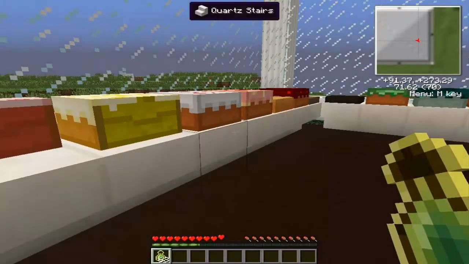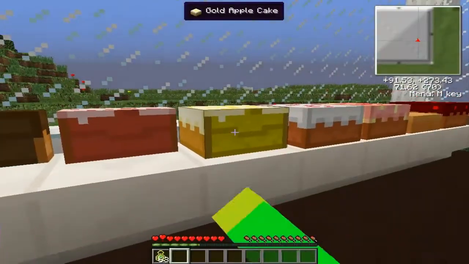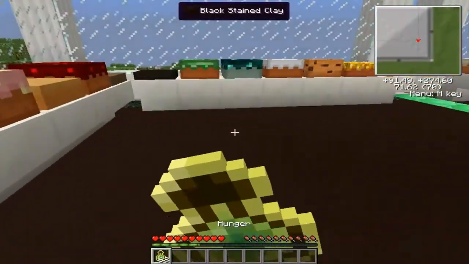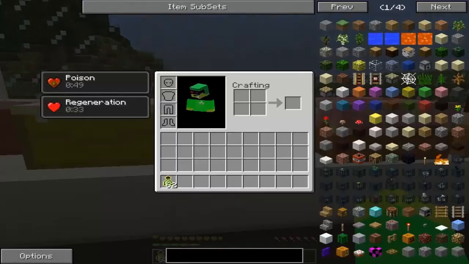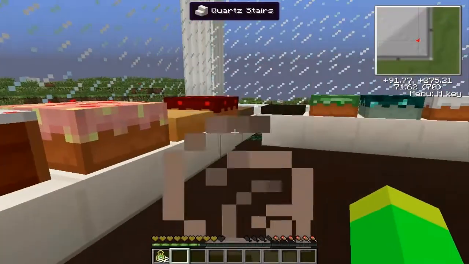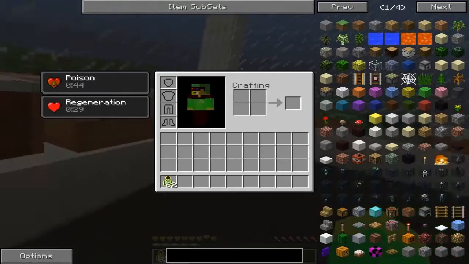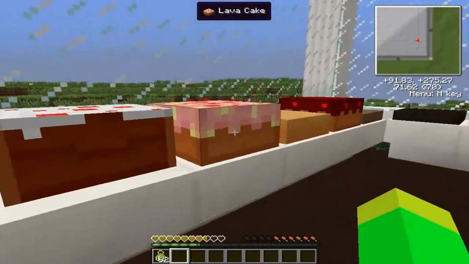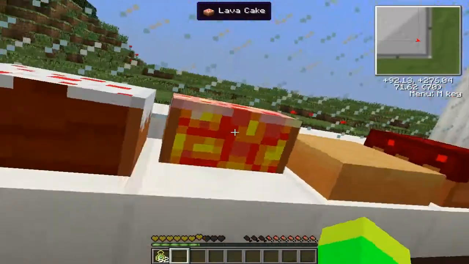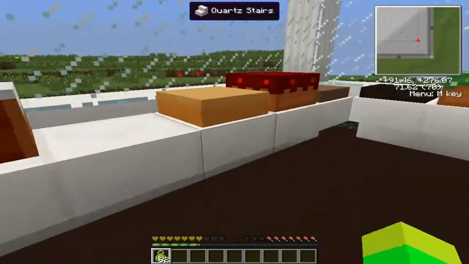We get regeneration for 41 seconds from the golden apple cake, which is a good one, I suppose. Okay, from the poison cake, we get poison for 33 seconds. No, sorry, 45, I read the wrong one. That is horrible. Quickly, let's have some lava cake. Lava cake. What? Only 2?